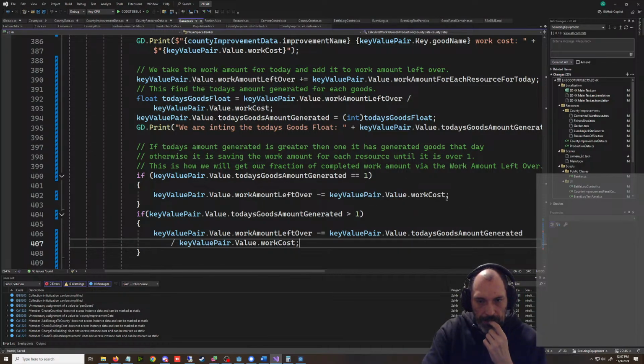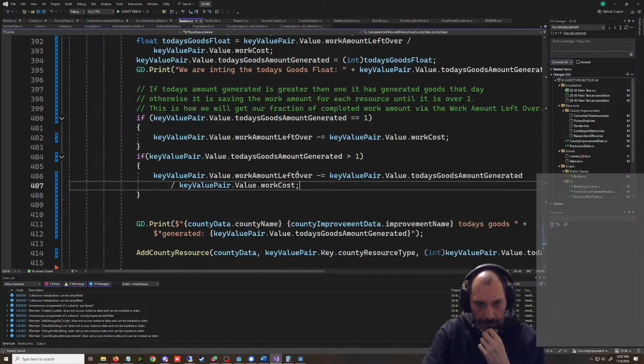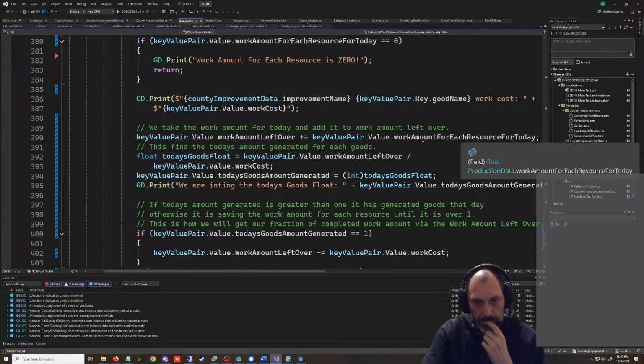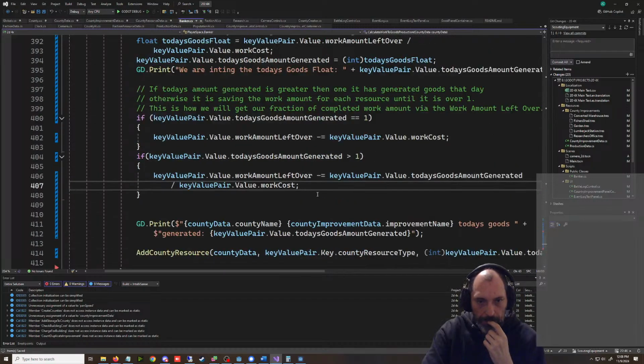So if this equals 0, we take off the work cost. If it's greater than 1, we reduce this amount. But this is kind of the same number. It's not the same number.